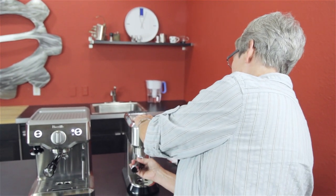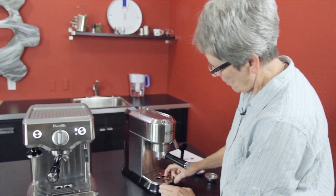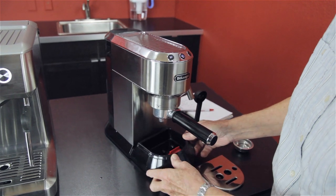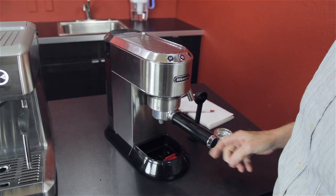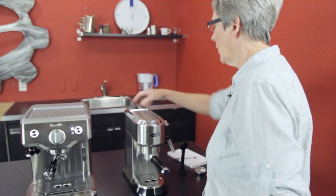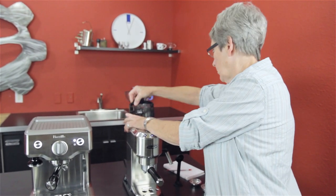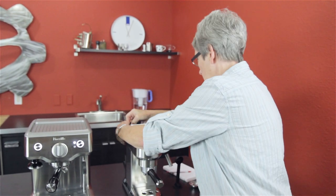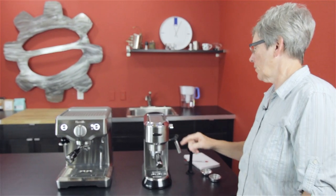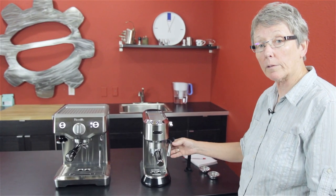Stainless steel and plastic casing — stainless steel on the sides, some plastic on the base. Drip tray right down in here with a little floater that lets you know when it's overflowing. It's kind of a small drip tray, but look at the size of the machine — where are you going to put a bigger one? The water tank right back here comes off like this — 33 ounces of water. Small again, but that's what you get with a smaller machine. This button right over here regulates whether you're going to get steam or water.